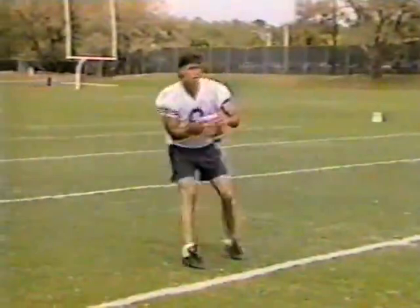Okay, very good. As you can see, he keeps the ball in two hands and right before he throws, he's got the back of his left shoulder going toward his target to where he can rotate his shoulders, make the complete shoulder turn, and throw the ball with a three-quarter overhand delivery. Okay, Shane, one more time. Okay, very good. Good one.